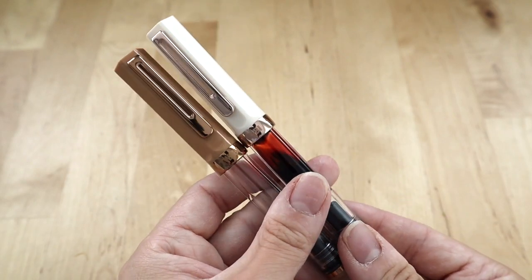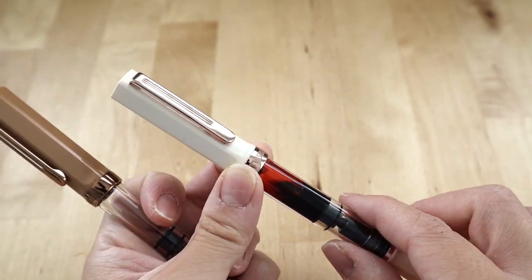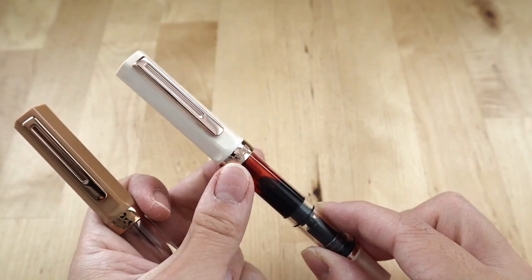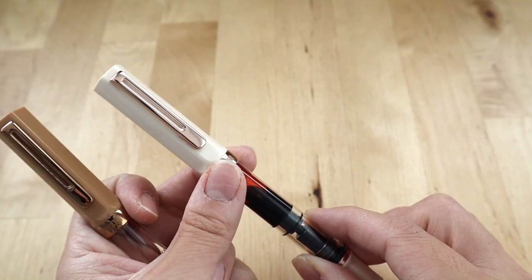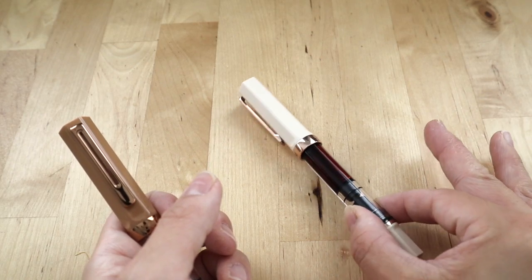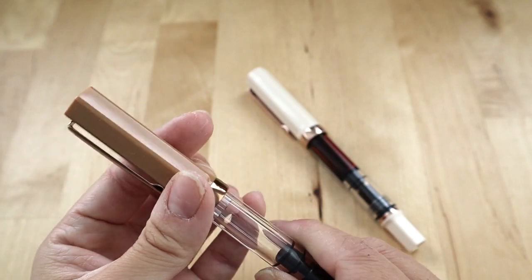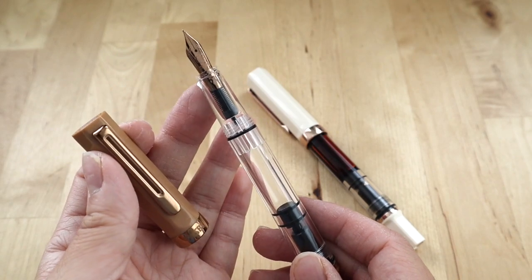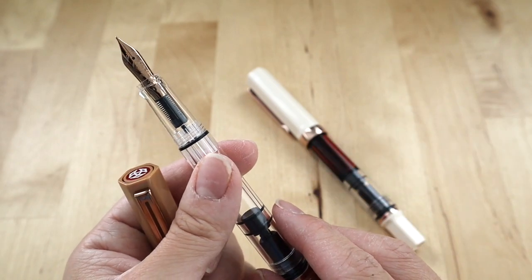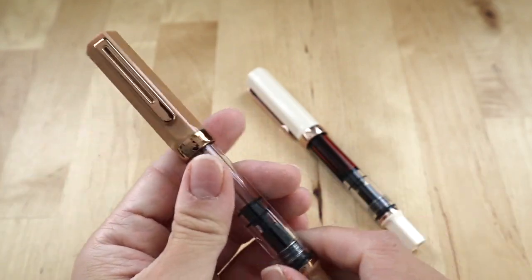And I didn't think that I would love rose gold nibs so much. This one I have in the fine nib, and it writes absolutely well. At first I was very unsure about rose gold nibs because I had a very bad experience in the past with a TWSBI rose gold nib, but realized it was due to the ink making it a little bit more scratchy than normal. And this nib I purchased in the medium size because I've never had a TWSBI Eco medium, so wanted to try it out. And it turns out it's a great size, especially if you like your nibs a little bit juicy, but also on the fine side. So I'm really impressed with both of these rose gold nibs and very happy with both of them.